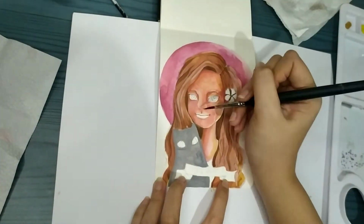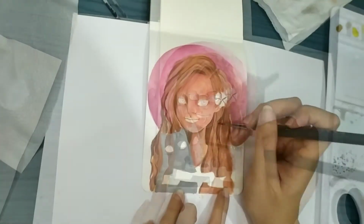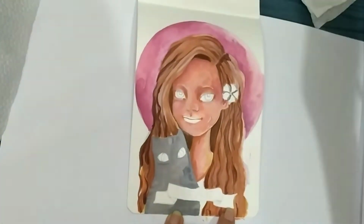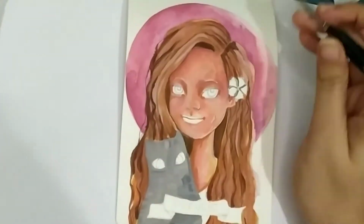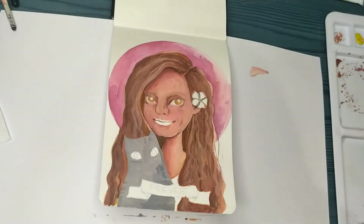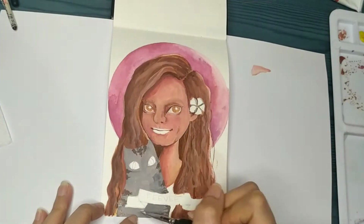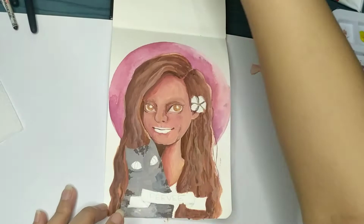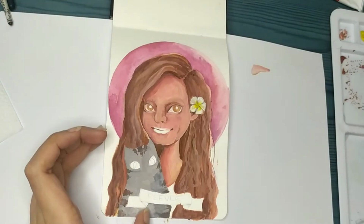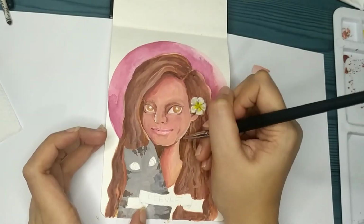I'm riding on a struggle bus right here, trying to figure out how to do my painting because I did not plan to actually use gouache. But let's try to make this work. I am going to challenge myself not to throw away even a single sheet of this sketch notebook. I'm gonna make the best out of every page of this. That means I need to practice and practice and practice and be patient.